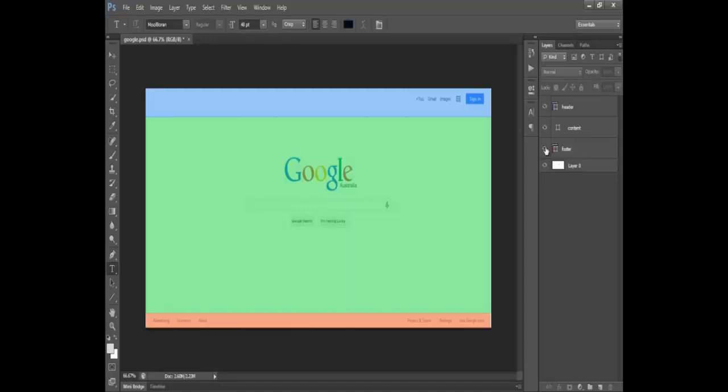The second, and I think recommended approach for the beginners, is that we first write markup for a section of the page and then go on to CSS file and apply CSS styling for that particular section. For instance, we can first create markup for just the header of Google homepage, then go on to the CSS file and apply all the stylings required for the header, and then move on to writing the markup for the next section, that is our main content, then write CSS for it, and so on. And then in the end, go on writing the HTML markup for footer and style it inside the CSS file.